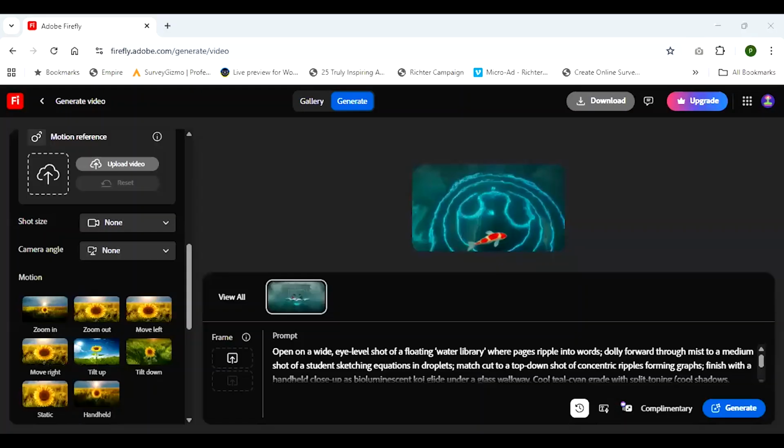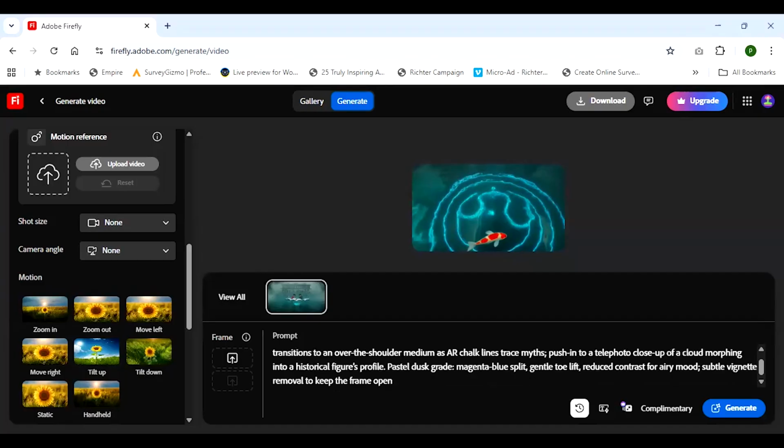Let's try with another prompt. Complementary, premium feature, enhance prompt, generate.